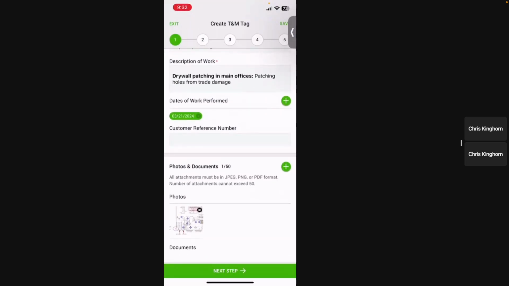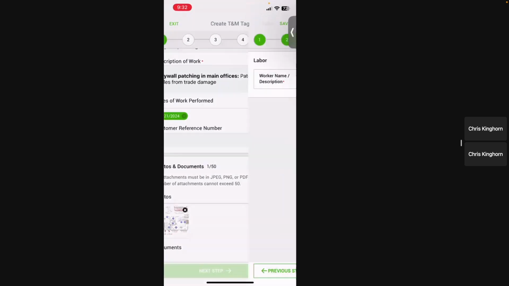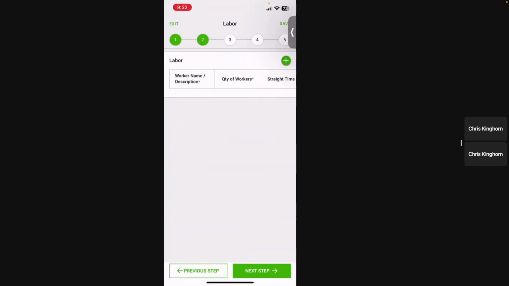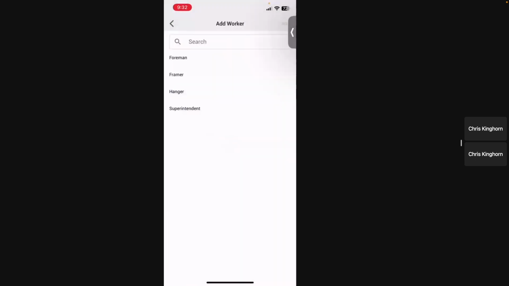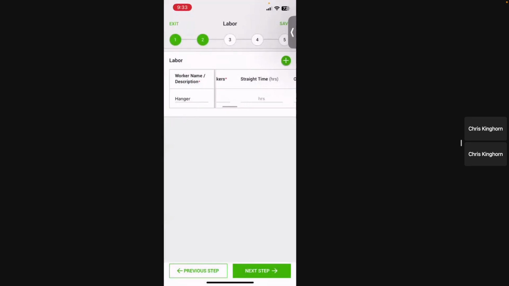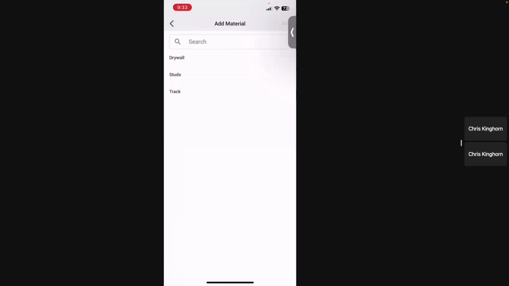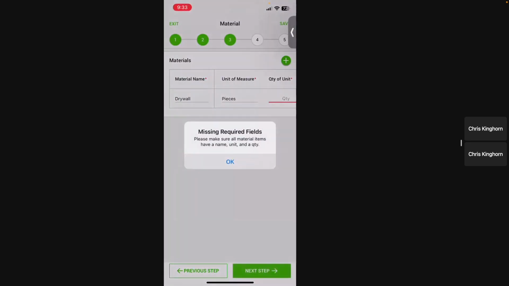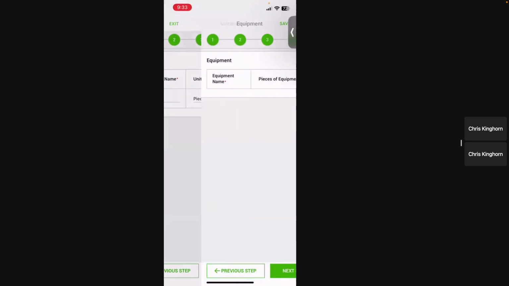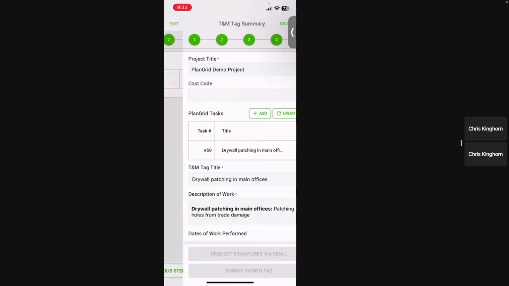The next steps are really the traditional Clearstory workflow on the mobile. You have the ability to add labor, material, and equipment. I'm going to go ahead and choose the plus sign next to my labor. I'll choose a worker that I've added into my database. Give them 8 hours. The same process holds true for materials. We can do the same step with our equipment as well too. I'm going to skip equipment for now.